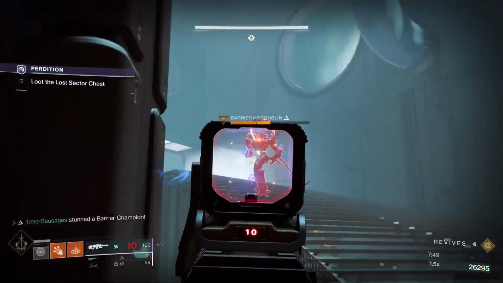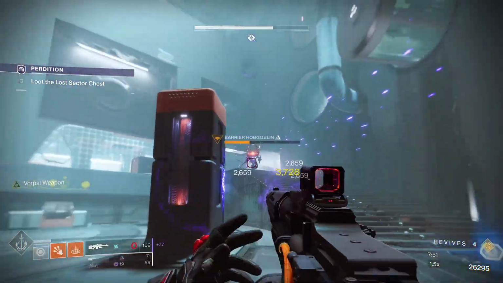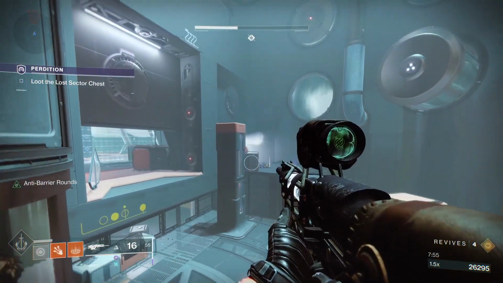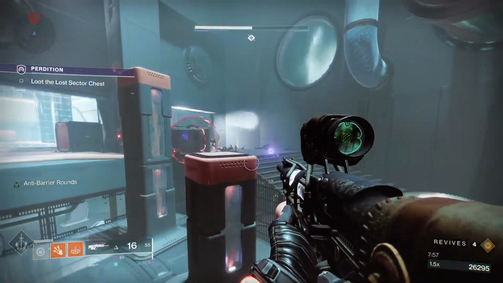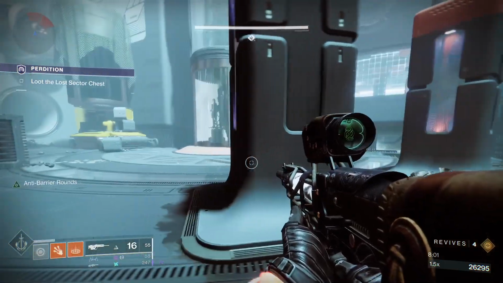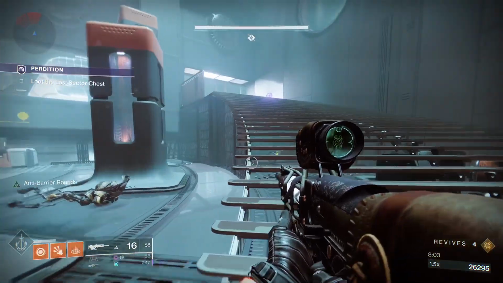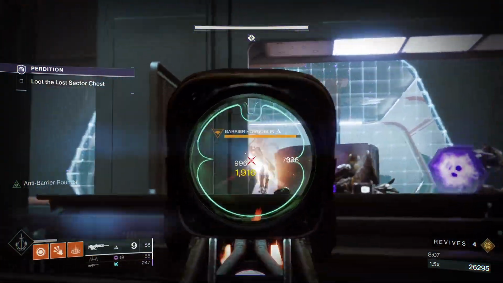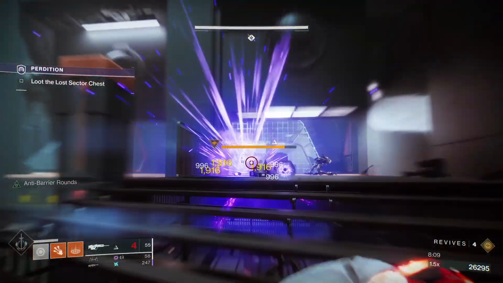Let's pick up some more of this. And let's empty that into him. And I think that's a bad idea because he's basically going to pop a shield again now. There we go. See, I told you. And now I'm back to square one. But if you do find yourself in this position and they're going back up the stairs, this is where you get them. Because you can use the stairs as cover, look. So we can just take him out here.